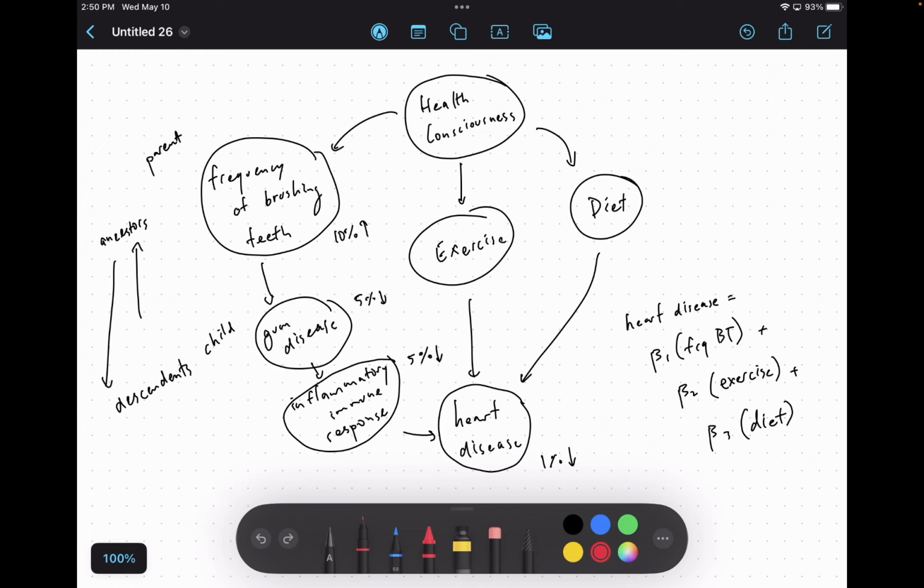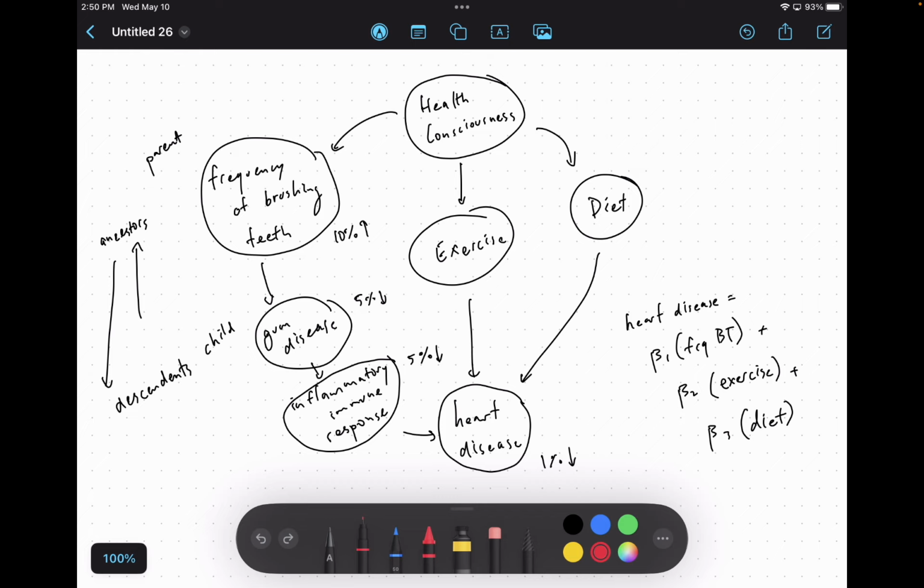Parts of it. Exercise and diet. But assuming that we believe that brushing teeth can have an effect, we're no longer confined to this. This is our hypothesis model. Okay, so what might be going on? We might be missing the descendants, that's gum disease and inflammatory immune response, that then lead to heart disease. Well, no, we've described that this pathway is straightforward, right? It's not descendants of this thing, because that's all controlled for up here. Within the brushing teeth corridor. Yes. You're saying in the real world, with other variables not missing.